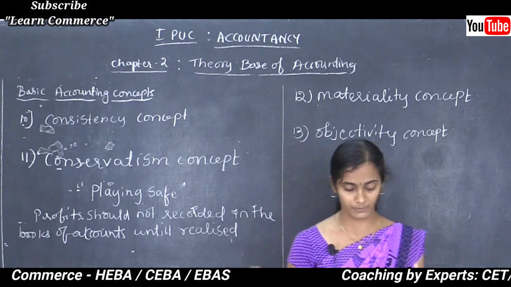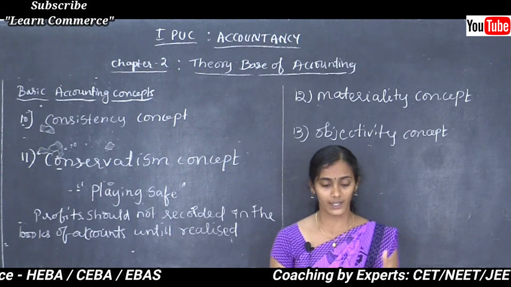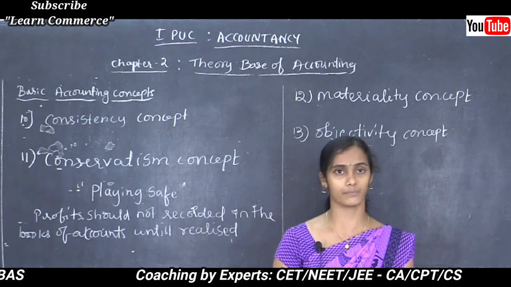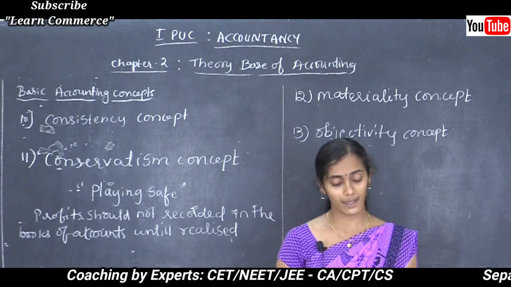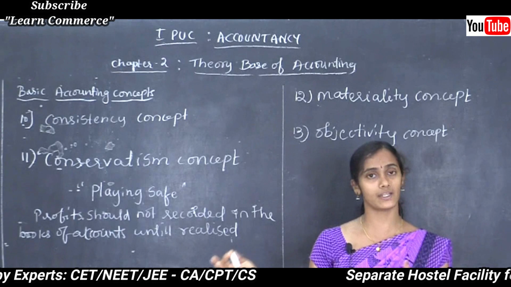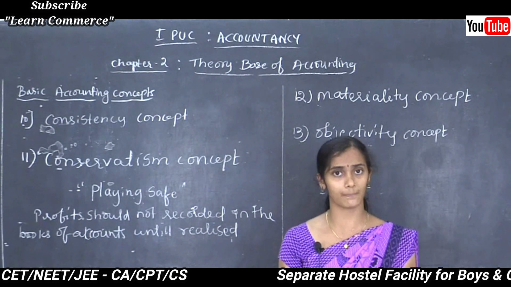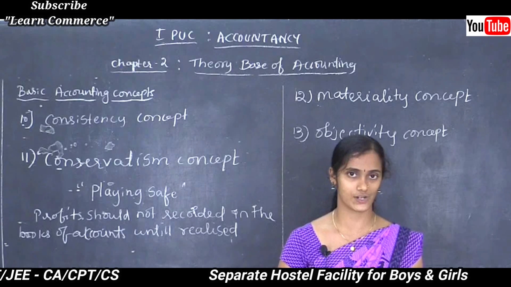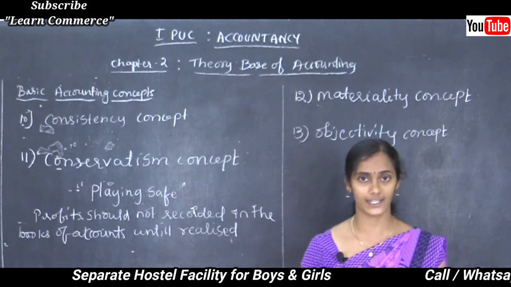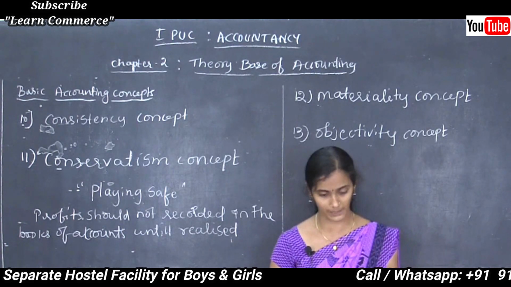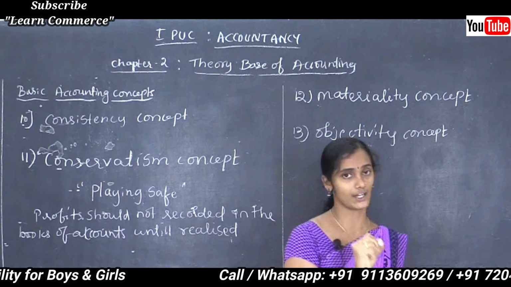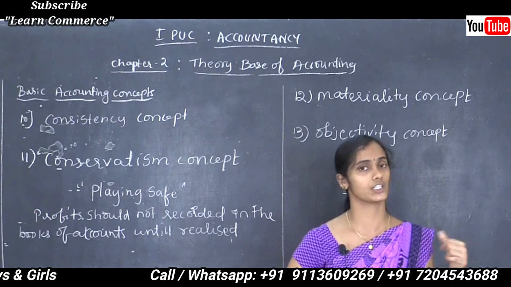Say for example, the purchase of materials may be made on a cash basis. If it is purchased on a cash basis, we may receive a cash receipt for the money paid. Or a copy of the invoice may be received from the seller if the purchase is a credit transaction. Suppose it is a credit transaction, you get an invoice; if it is a cash transaction, you get a cash bill, or some other bill. So based on those bills, based on those records, we can record that transaction in the books of accounts.